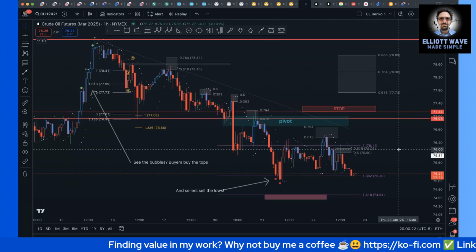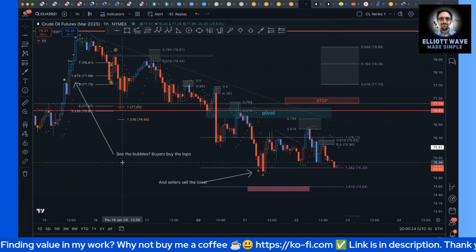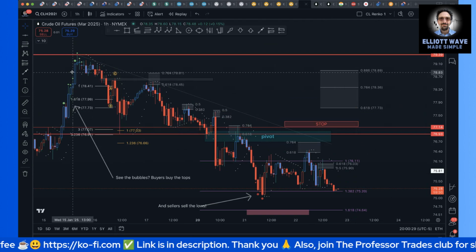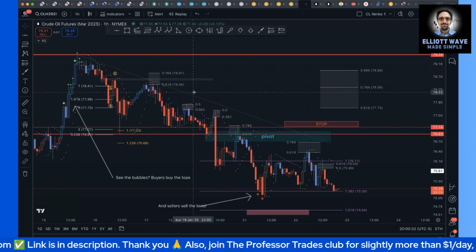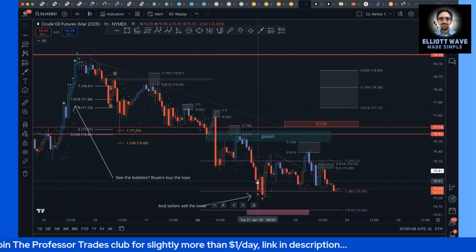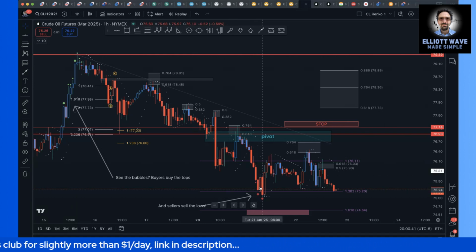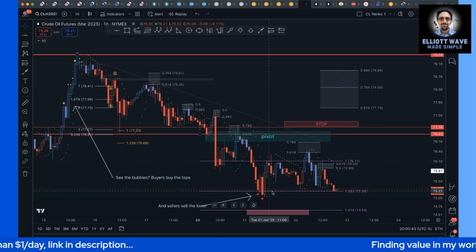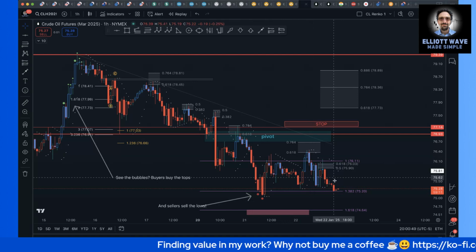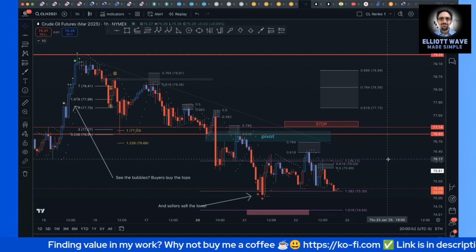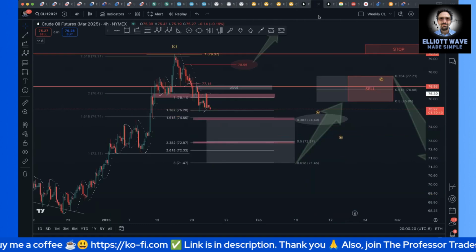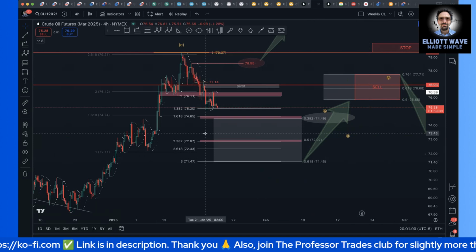So let's go down. I didn't really work this chart up on this level. I would just point out that you see the bubbles. People are buying these tops. This is a 1 hour chart. See how folks are buying the tops? And then when it comes down, it didn't get any outside selling until this low. And then right after all these people bought, layered into their shorts and threw the house through the kitchen sink into the shorts right here, then it went up. Stopped everybody out, and now it's come right back down to where it was. So very bearish. I was thinking at one point it could bounce higher from here, but after taking more measurements and examining this 4 hour chart, I think it comes down lower.